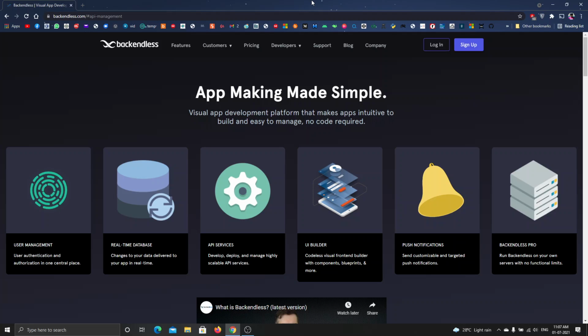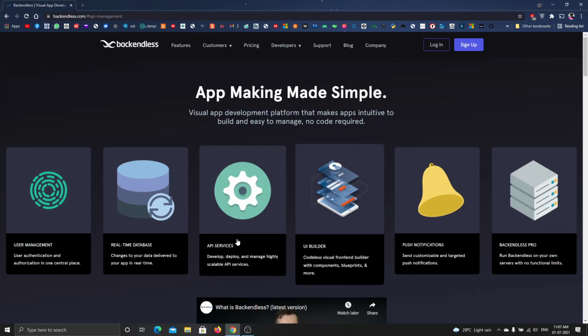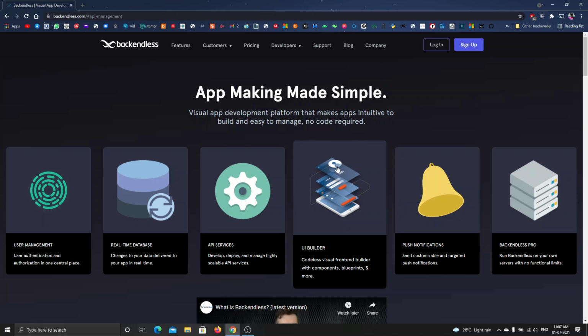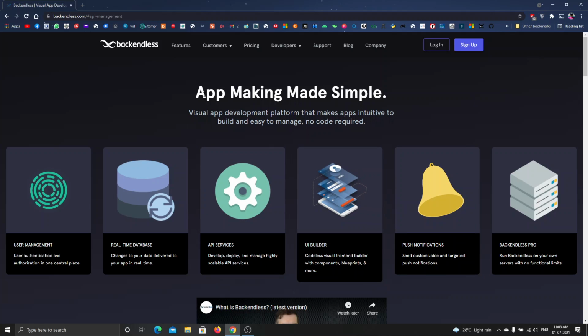In this video we will be covering the introduction to Google Maps using backendless, and this will be the last video of this entire beginner course. This is somewhat an introduction to backendless and Google Maps using backendless. It's not in-depth, it's just a basic introduction. We will be ending this course by making this last video. Come on, let's see what backendless is.